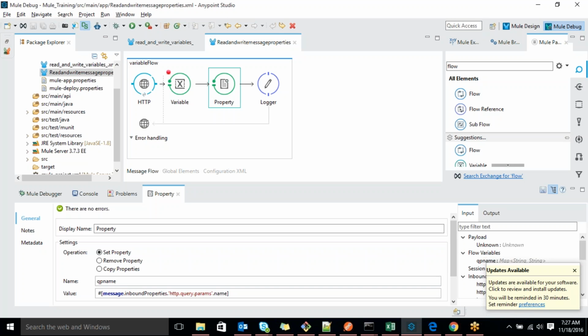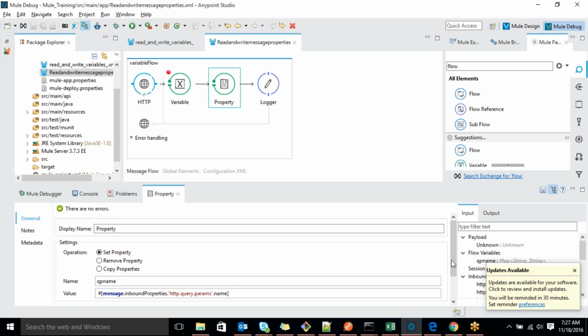There is a different way to get it. If you want to get this variable, there is a syntax called flow variables dot variable name. If it is a property, we can invoke the property.